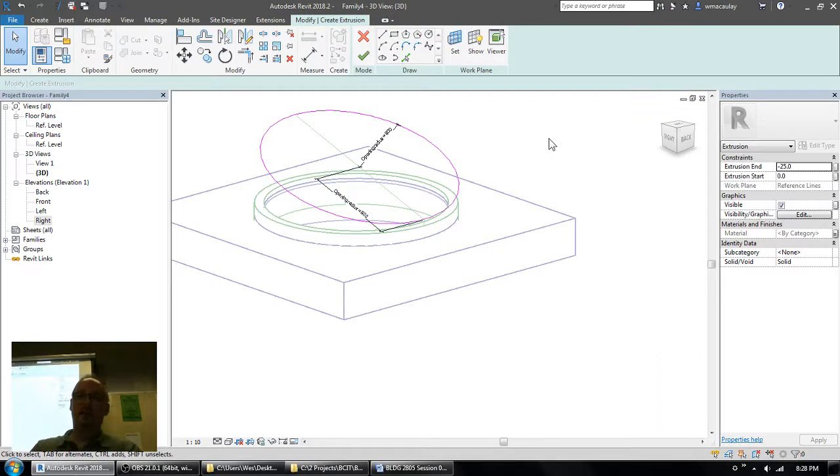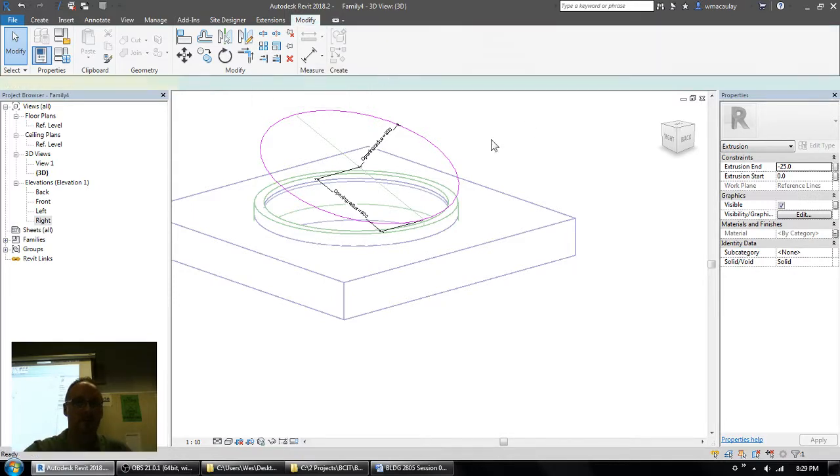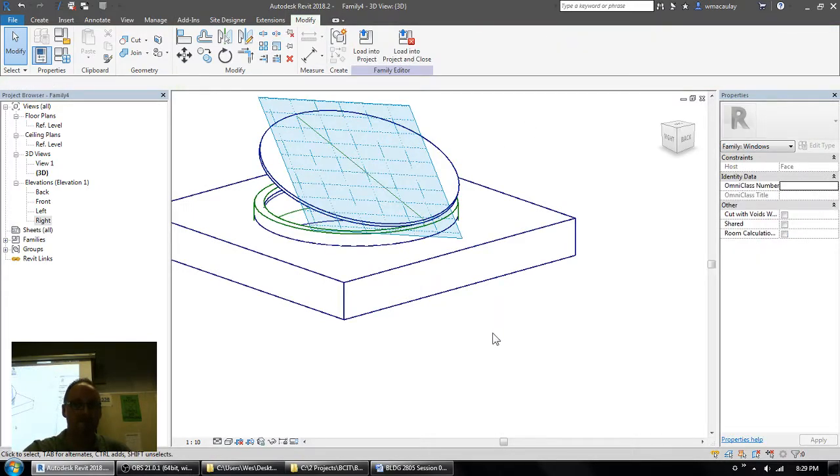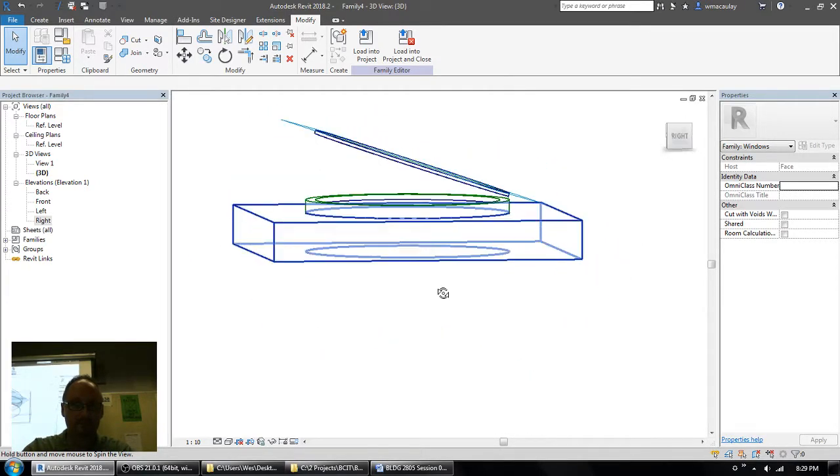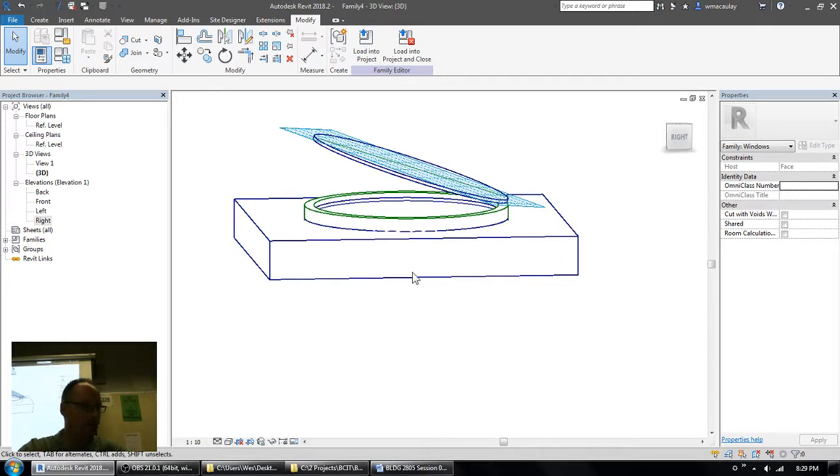So what this does, as the opening radius changes, the circle stays where it's supposed to stay. The circle gets sized to the size that we want. And now that we're done, hit finish. And that's what you should get. Okay, so step 13, save your window as portal window with flap. And just save it to your desktop for now, so that you can use it for the next little exercise that we're going to go through.